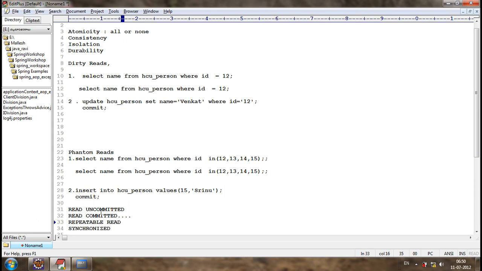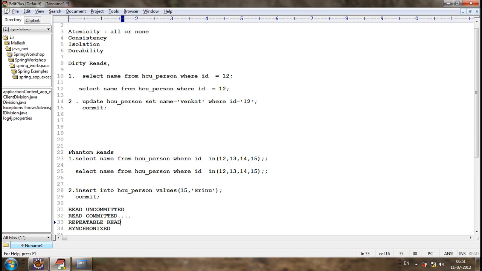Let's consider that at a certain point of time the transactions will be at peak. At other times, when the transactions are very low, we can set the database property differently. Like that, we should maintain the optimal security levels as per the requirement. It should not be maximum, it should not be minimum.